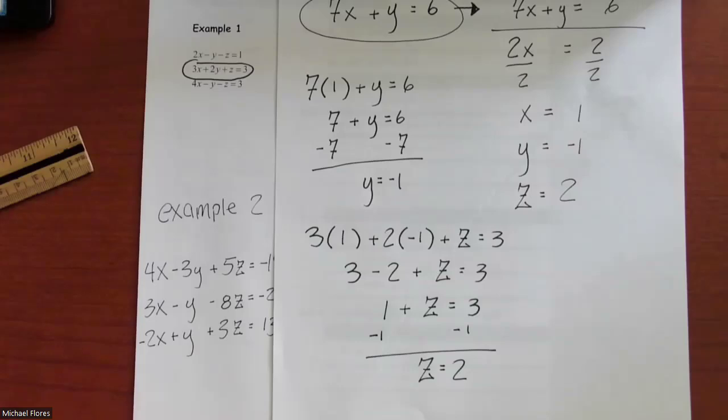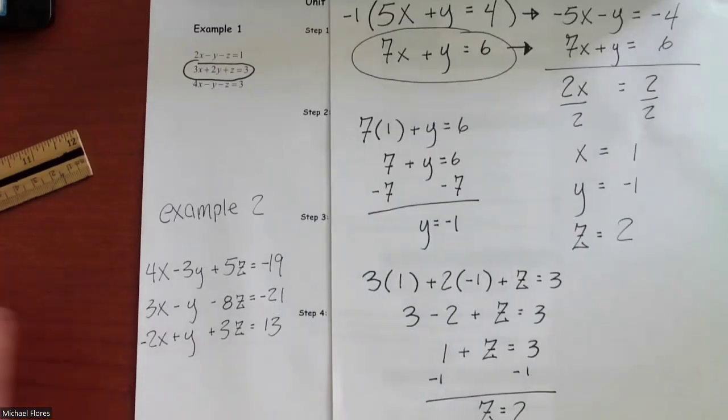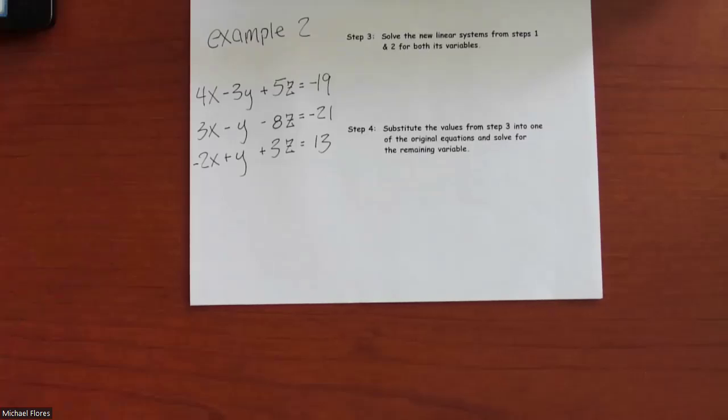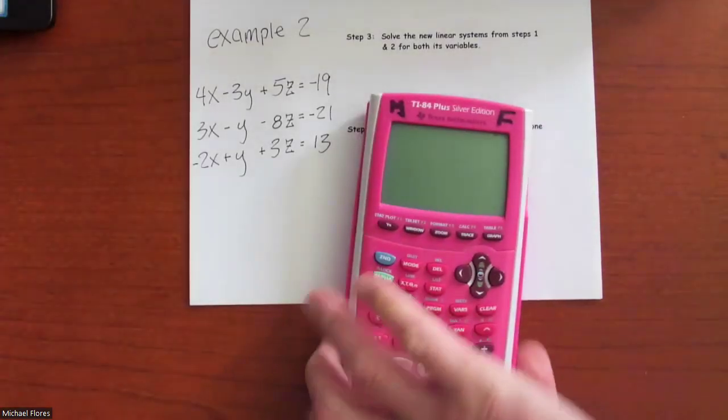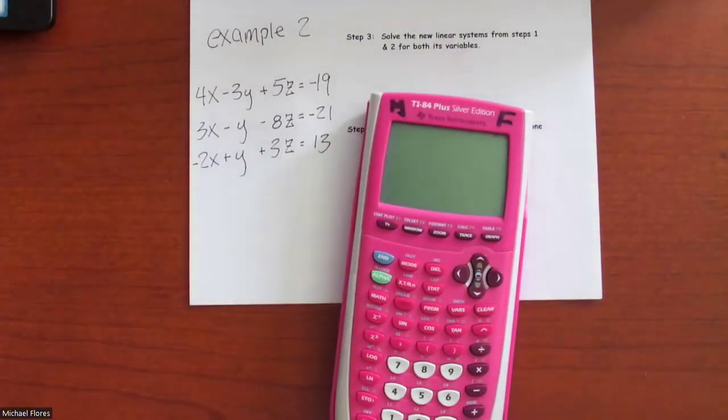Let's move on to example 2, which I have written down on my paper already. Hopefully you've realized after solving example 1, there's a lot of moving parts whenever you're dealing with 3 systems of equations that involve 3 different variables. Today's lesson is to not only show you just how amazing I am at doing math because I was able to do that problem. No, it's more to show you how do we do that using a graphing calculator? Great question.